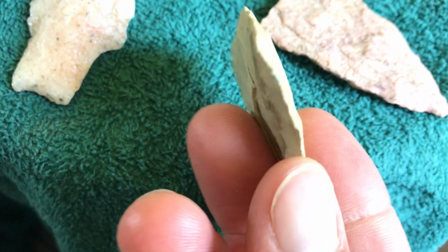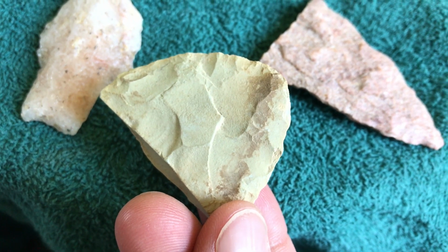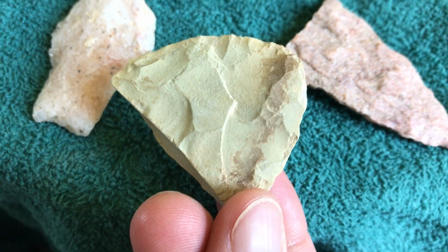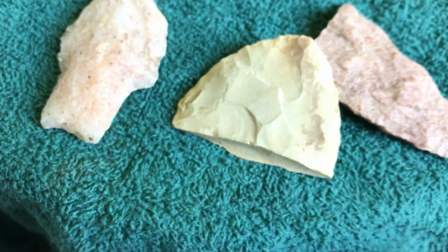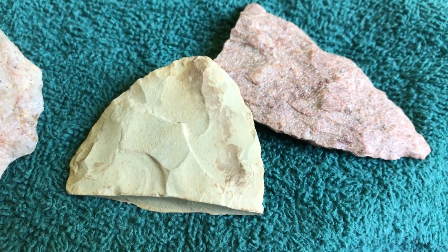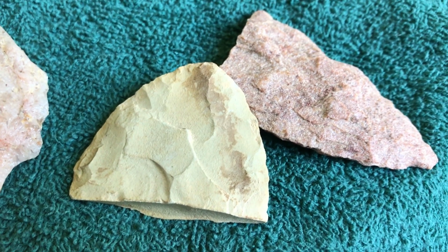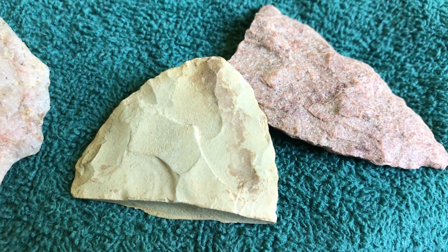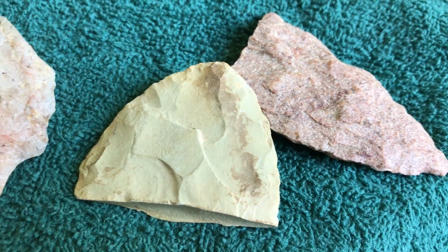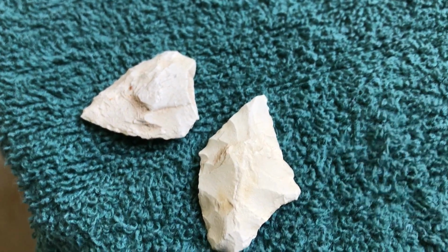But if you're a beginner and you find a piece like this, don't disregard it. That means you're going to find absolute, full and great artifacts in the future. Just don't give up. I mean, look at those. Don't give up. I might entitle this video that, because many times I found nothing. Really. Now, I say that because on Indian Trace you see a lot of great artifacts, and I'm humbled. But today, for example, that's not nothing, but that's nothing.